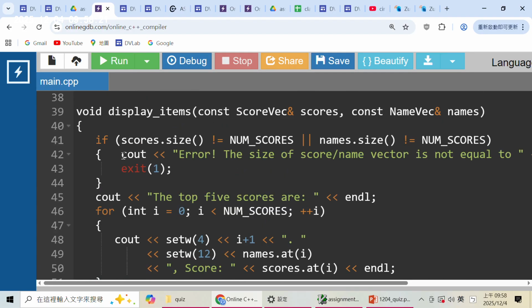Here, I recommend you do not modify the display items function, because if you modify it, this will cause the evaluation to not be able to evaluate your program.